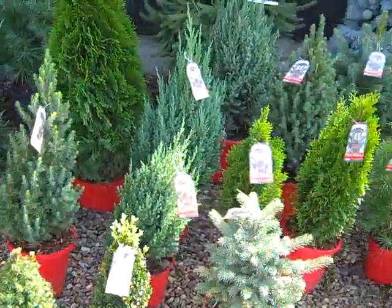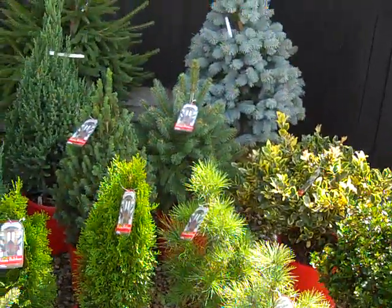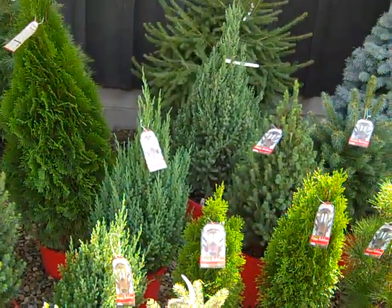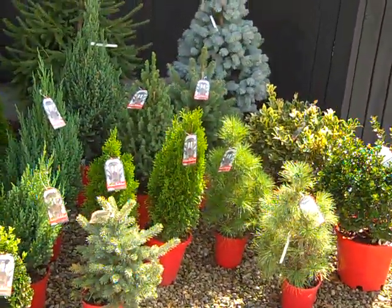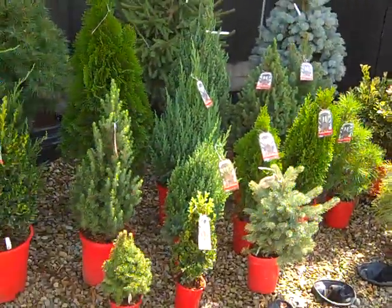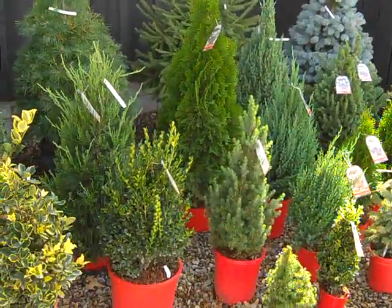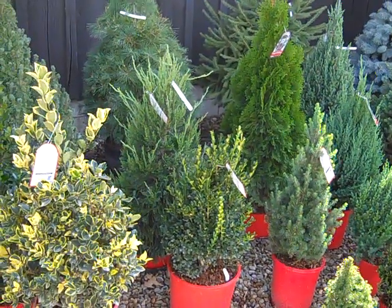This makes for an awesome display, and people also use these for fall events and gifts, so you may want to put a display up early to let people know you're carrying containerized Christmas plant material. Be sure to check out our weekly availability and hot list — these are all looking great and ready to go.